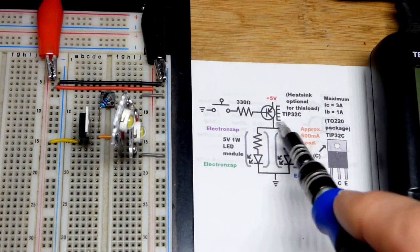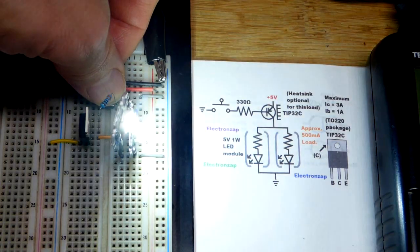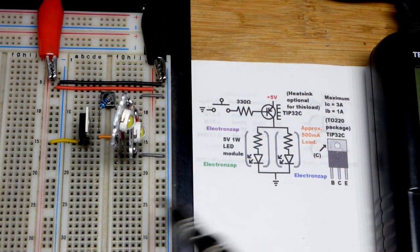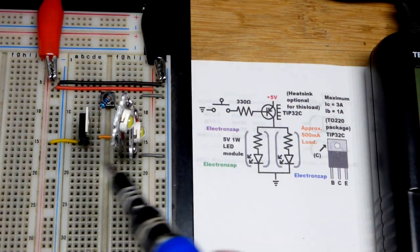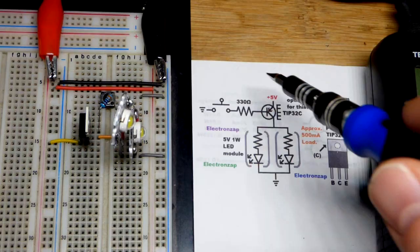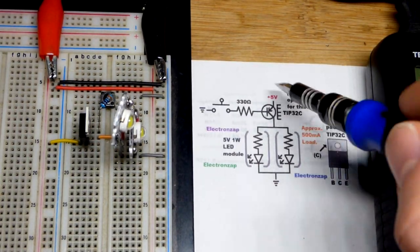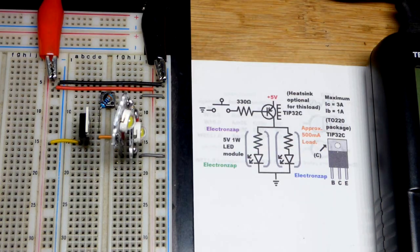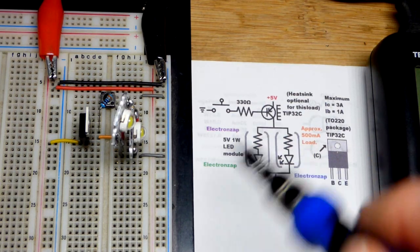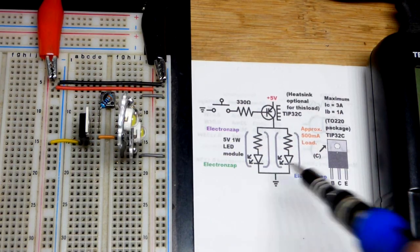In this video we're going to look at a pretty simple circuit: a PNP bipolar junction transistor switch. You get a little bit of emitter-to-base current, although the emitter is lower on the breadboard. Positive is down lower even though it's up higher on the schematic. When the switch is closed, that allows a lot more current to flow from emitter to collector.